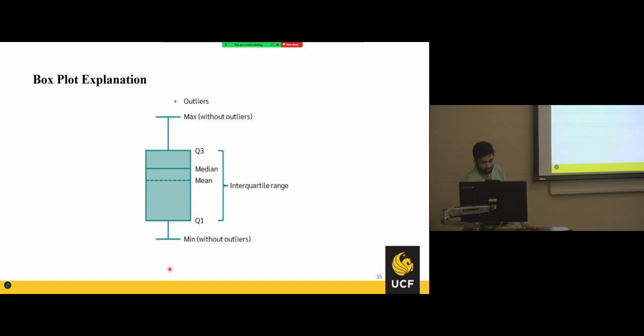A simple explanation of box plots. For a box plot, the center box contains the main data from the 25th percentile to the 75th percentile. The bolded line is our median, which is our 50th percentile, and the dotted line is our mean. The T values at the top and bottom contain the first 25 percent and the final 25 percent of the data. There are also certain points outside of these T values which we count as outliers.